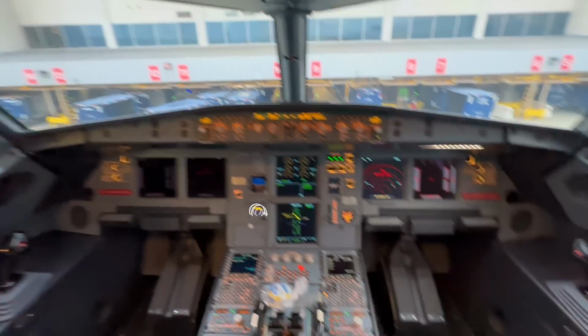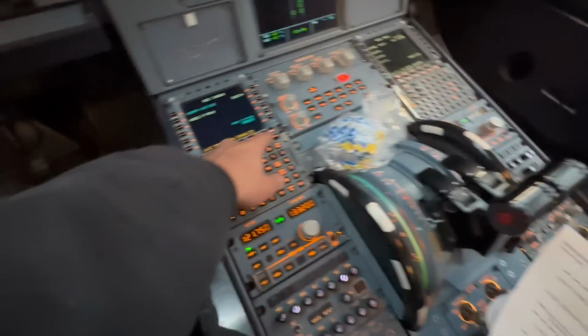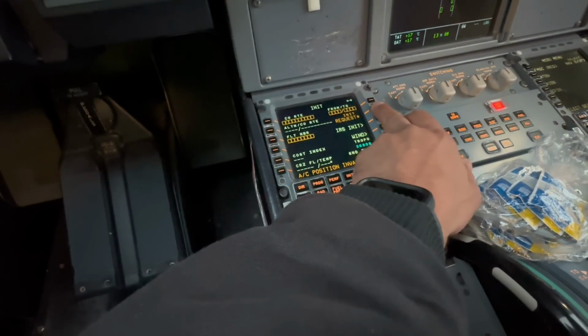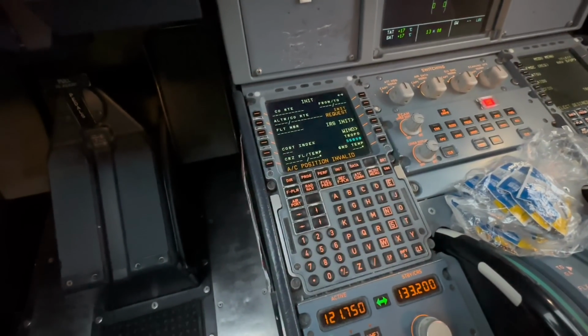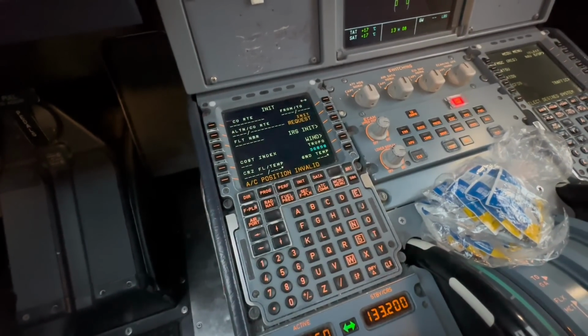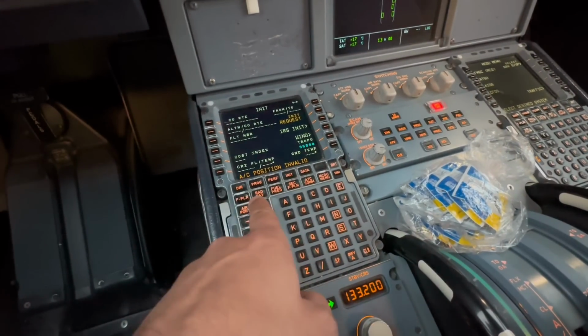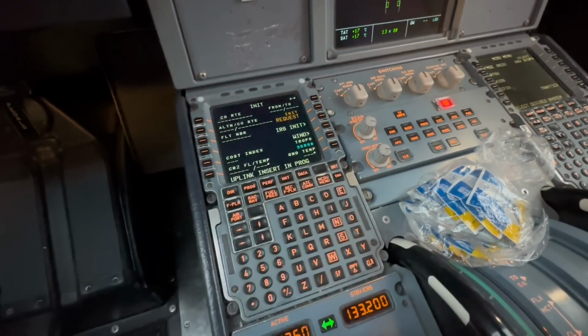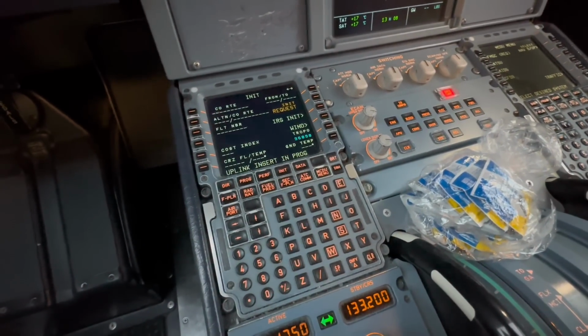The alignment process is not just with the knobs. You also have to initialize it through the MCDU. It's got to initialize it and it will pull the data automatically. Pretty smart. It'll do it in a second. It's going to look at the GPS locations and there it is. There's the uplink. It's going to pull all the data that they need.